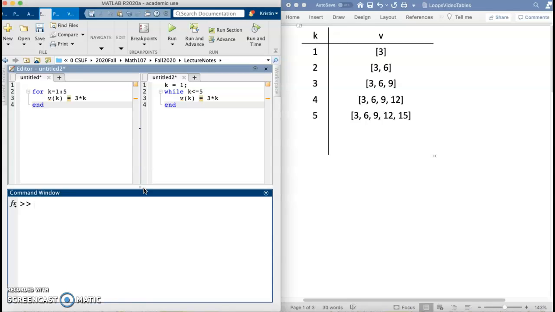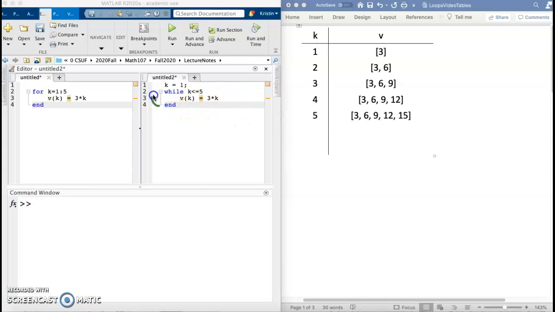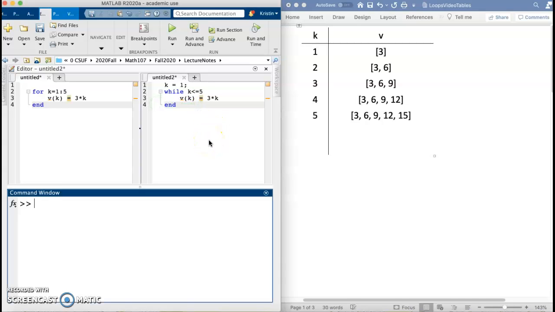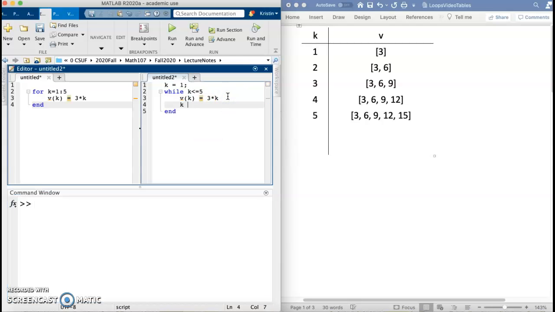So what I need to do is make sure that k moves on and steps up by 1, so that I'm actually at the next step of the loop. I want to access the second element of v, and then at the next step I'd like to access the third element of v. So I need k to go up. I need it to increase by 1 with every step of the loop. So what I'm going to do is put k equals k plus 1. Now this notation here is overriding the variable k with itself plus 1. So that's how you increase k by 1 at every step. You replace it by itself plus 1.